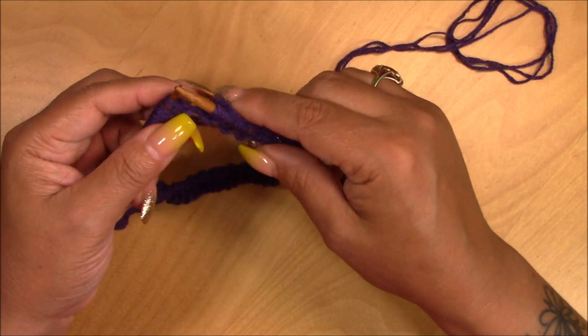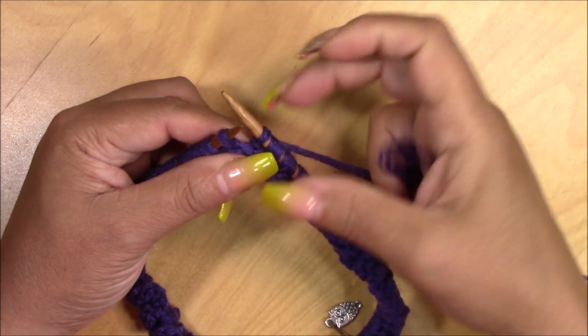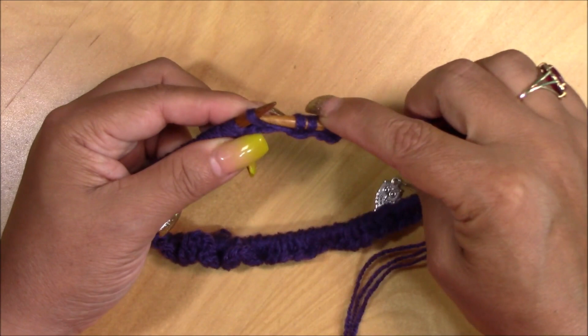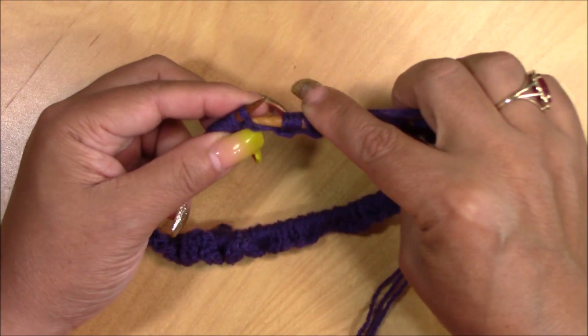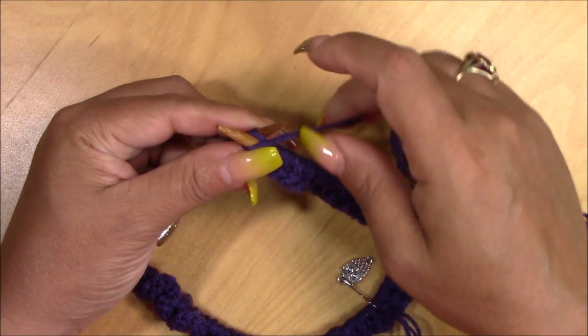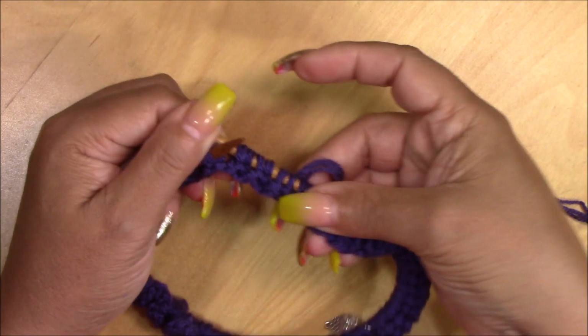I will show you quickly one more time. So that is a knit that you're going to pass without working. So yarn to the back, and you pass that one, you see, with this needle in the front like a purl, and you pass it. And then yarn to the front, purl, yarn to the back, pass a stitch without working, yarn to the front, purl. Like that, and you're going to continue until you get to your marker. I finished that round. I passed the marker.